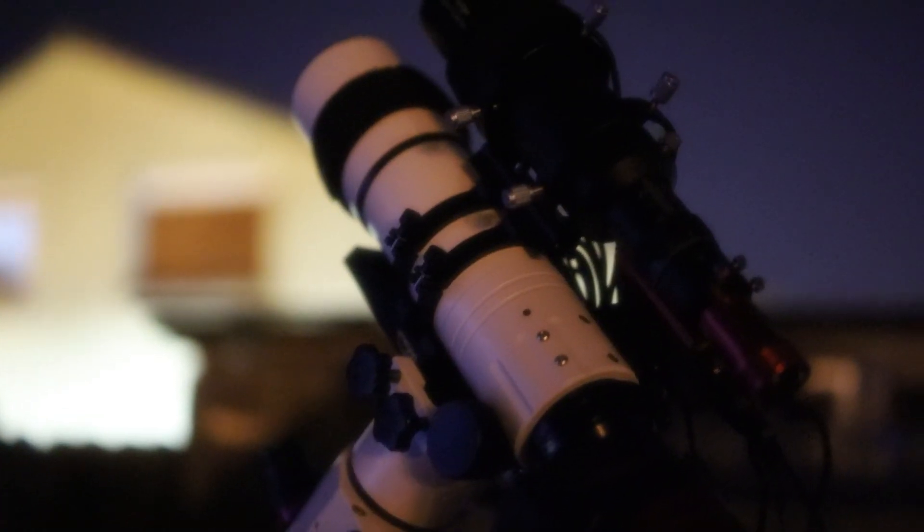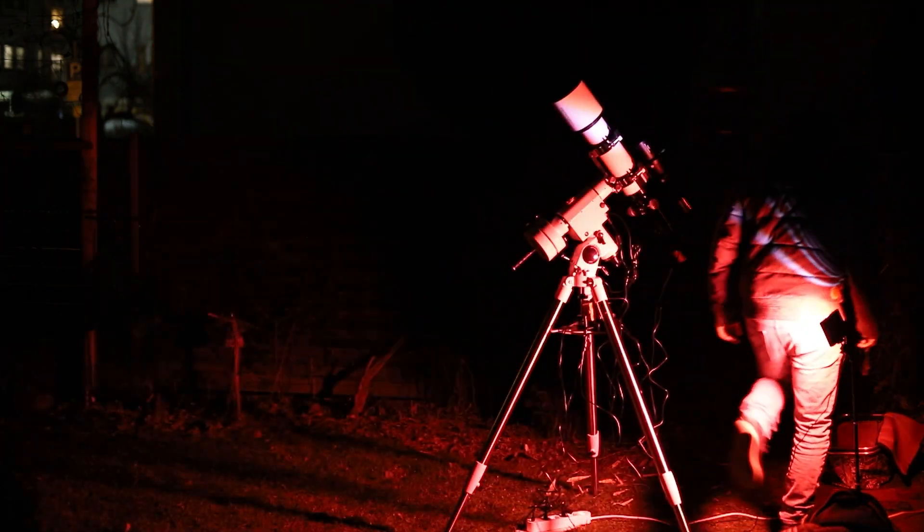You can of course use this camera with any type of telescope you want, but keep in mind that if you use a long focal length telescope like a reflector, the images can turn out kind of blurry — but nothing post-processing can't fix. I used this camera with my TecnoSky Refractor and the bigger Omegon Refractor. This bigger-than-before sensor covered a greater field of view, and I was able to capture the Veil Nebula in its entirety with 350 millimeters.